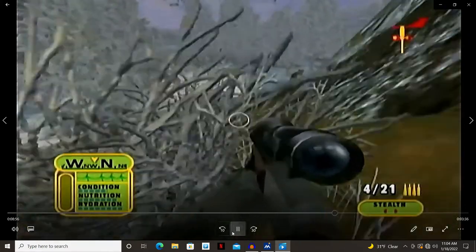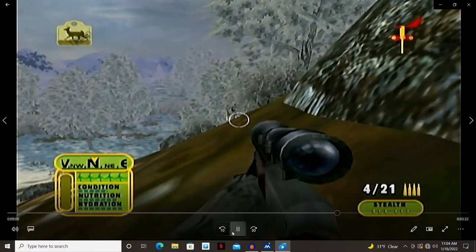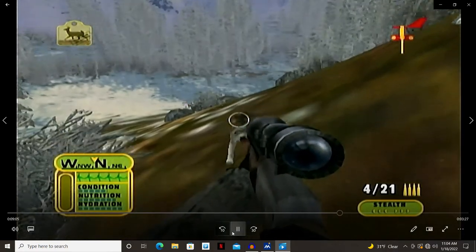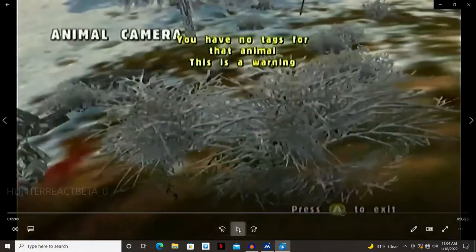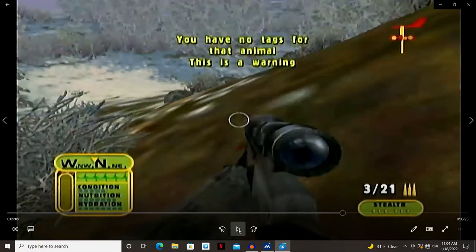You don't want to scare it off. There's that wolf, or is it coyote? I don't know what it is. Here it is. Looks like a little pup. No tag for that animal. This is your first warning. Typically, they won't say that if the animal's attacking you, but was I justified in that instance to shoot it?